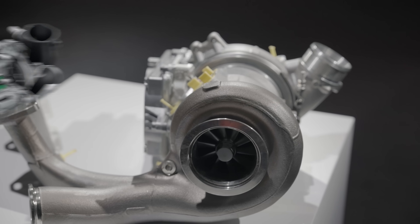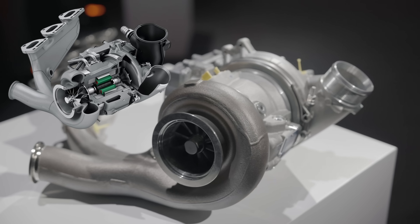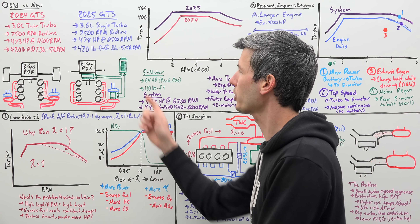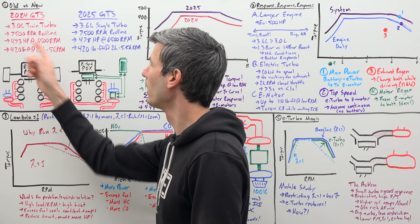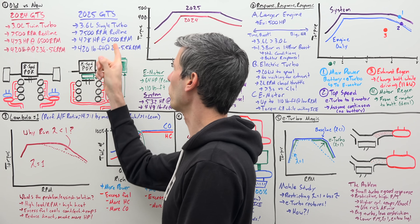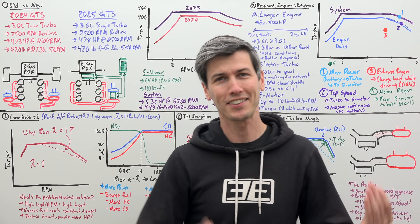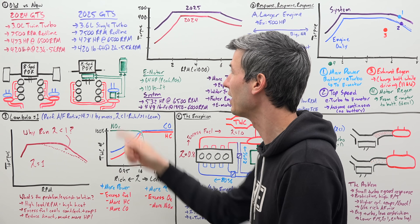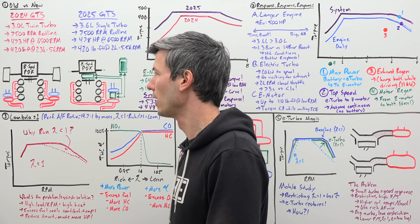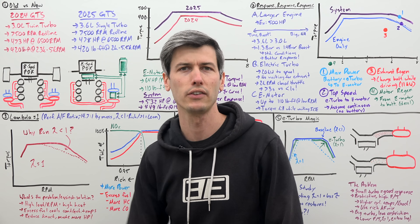This new single turbo is an electric turbocharger, so surely with an electric turbo and a larger engine we're making more power, right? Well, yeah, but only five extra horsepower — 478 versus 473 in the previous engine. We're revving to the same redline and making peak power at the same RPM. They also make the same amount of torque, 420 pound-feet, though with the new engine it is a slightly wider torque curve at that peak torque. So what the heck — are there really any advantages to doing this? It seems pretty minor between these two.